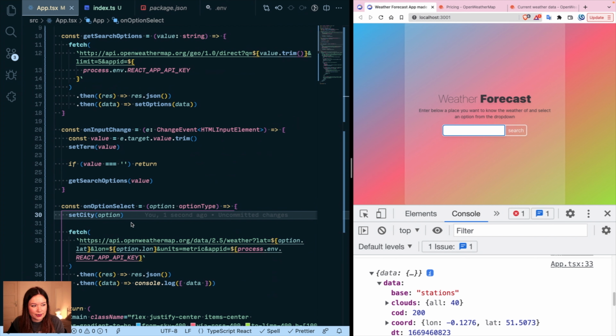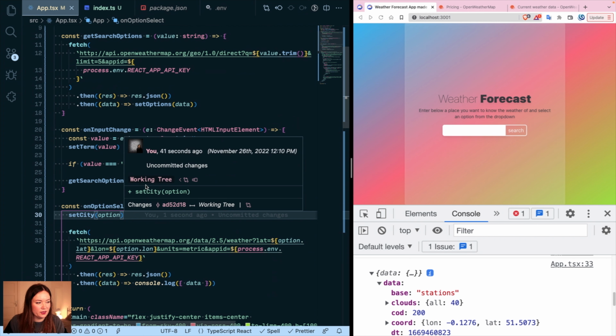And why we're creating a separate city and term: the term is just there for the input field, for the communication, like onChange and whatever is happening. But the city is actually the information that we're giving to work with the API. So it makes it easier, because otherwise you would have to make a lot of checks and different values and everything. So I'm not sure if it's worth it. That's why I think just keeping two separate variables makes more sense to me, but I might be wrong. I don't know. Feel free to let me know in the comments what you think about that.